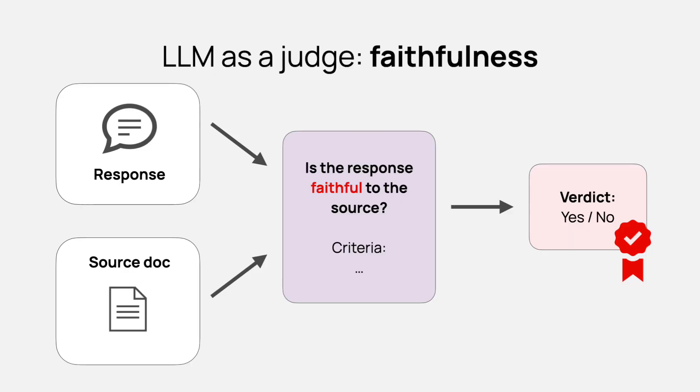Now let's talk about what happens when the system is in production. In this case you don't have reference answers, but you can still evaluate quite a few things — actually more than in many other LLM applications. With RAG you have not just the final answer, but also the context that was used to formulate it. The first thing you can look at is faithfulness or groundedness — essentially checking if the final answer does not contradict the retrieved context. You can create an LLM judge or use semantic similarity as a proxy. There are a few other qualities to consider: completeness — did the answer use all the information from the context? Helpfulness — did it answer the ultimate user intent? Or tone — does it match your corporate guidelines and expected use case?